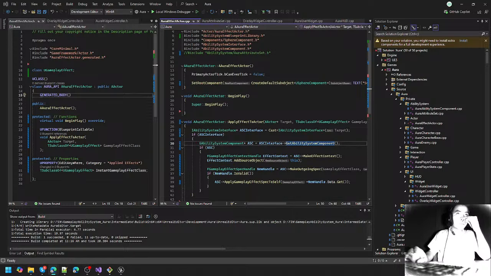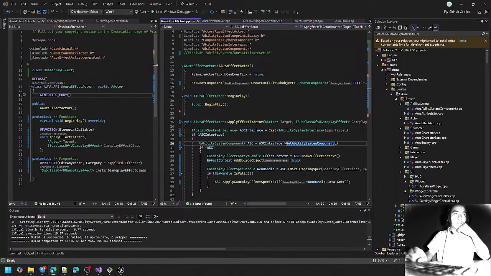So this is a little more sophisticated than what we were doing. And for that reason, well, maybe you might want to default to using that function instead of this method we were doing, simply casting to the interface and getting the ability system component. It's up to you. If you're in the habit of implementing the interface for all the actors in your game project, maybe that's a policy that your game company will set. You know, your whole dev team may get together, have a meeting and say, we will implement the interface no matter what. Then we can always cast to it and it works.